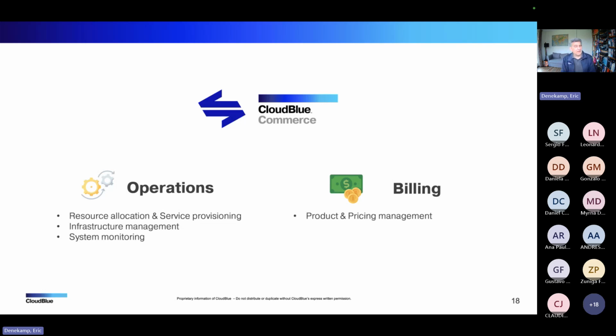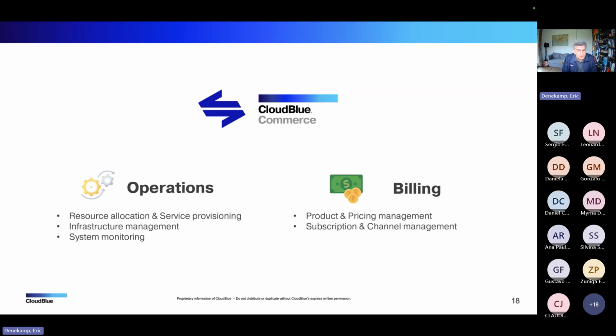Of course, on the billing side, we see more of the business requirements. So we are talking about product management and pricing. Product management as in products that we sell to the customer. We're not talking in this case anymore about Office 365. No, now we're talking about an E5 license or Azure RI specific reserved instances of VMs. That's product management on the billing side.